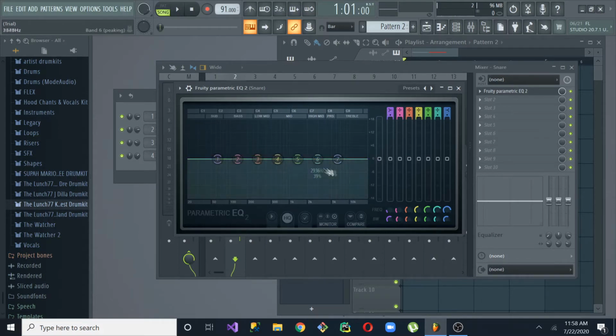I have 7 different bands, and each one of these bands will control a different frequency, and I can actually change what frequency it controls. Right now it controls about 1105 hertz, but I can change that, and now it controls 1484 hertz. And essentially what the EQ does is increase or decrease a certain frequency in your sound. Let me right-click and then reset. Now this will be back to where it started.